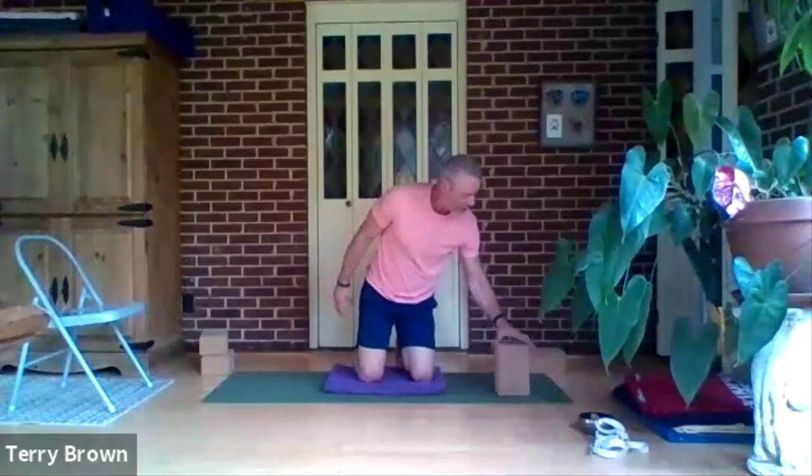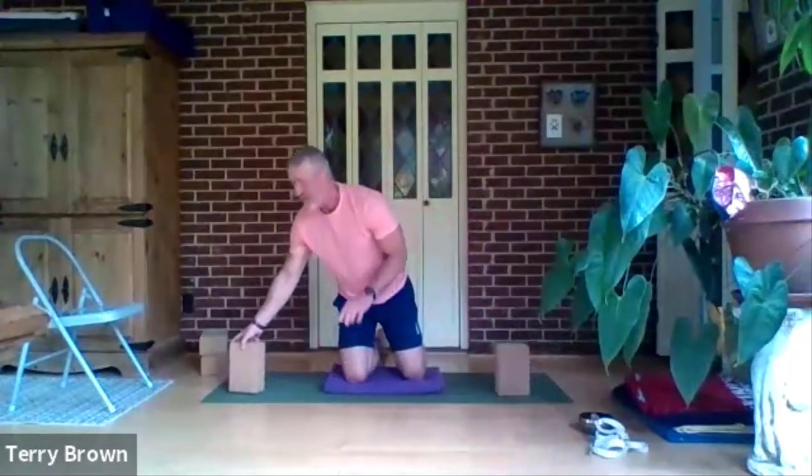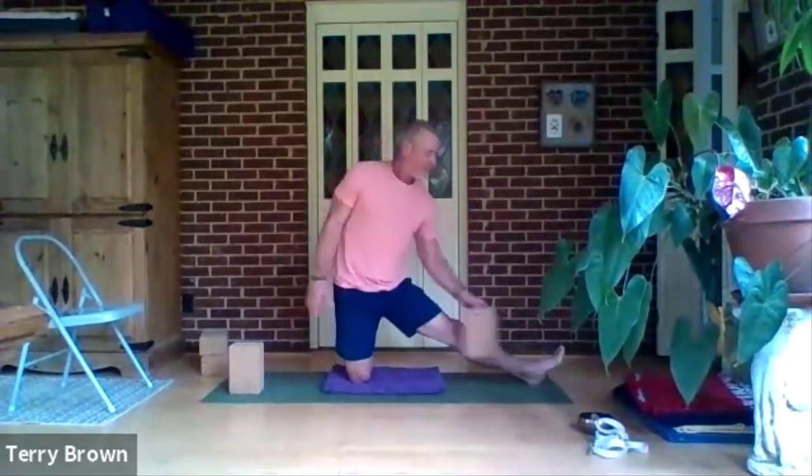I'm going to put a block on each side of the mat to be in front of my leg. That way, when the right leg is out to the side, so let's go ahead and do that. Let's take the right leg out to the side like this. Let me lift this block for a moment so you can see this. If I put my hand on the leg, I'm at risk to put a lot of pressure in the knee joint. And, you know, we just want to be careful with that.